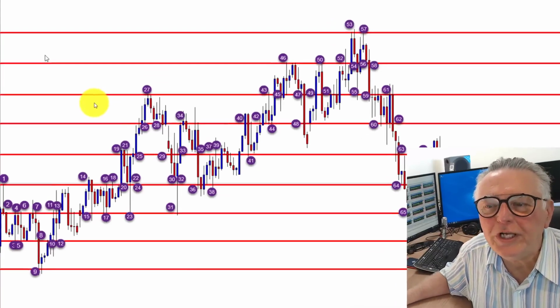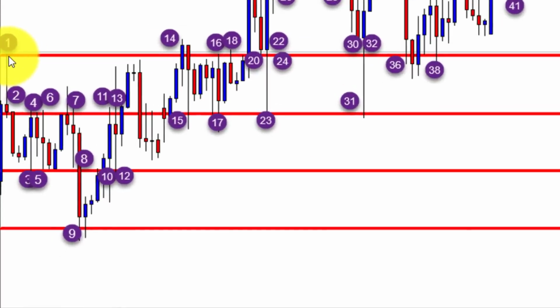Okay, so let's start here right in the beginning. So there it touched a grid level, so that's grid touch number 1. Then it went down, there's grid touch number 2. Then it went down there, touch number 3, and then it went up again, touch number 4. Now that, remember, is one of our power moves, and that would be profitable at that time. And then from 4 it went down and up again, so that is another profitable move.